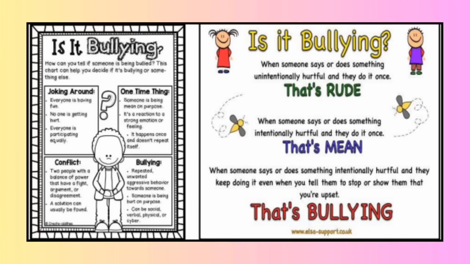So ano pa yung mako-consider natin na bullying? So dito, sa first poster, hinati niya into 4 parts. Joking around, one-time thing, conflict, and bullying. So this second one naman is they are trying to question, bullying ba kapag ganito yung ginawa mo sa isang tao? Or if you do something unintentionally hurtful and they do it once. Okay, so you need to compare and contrast.